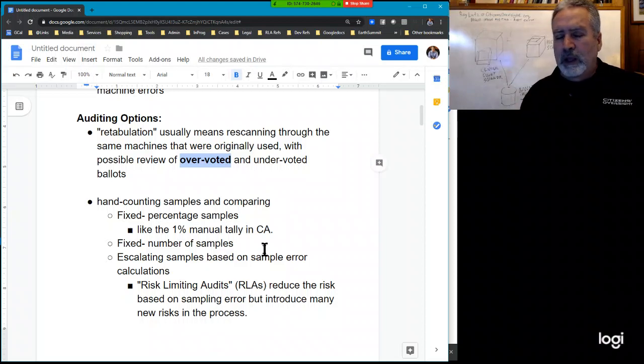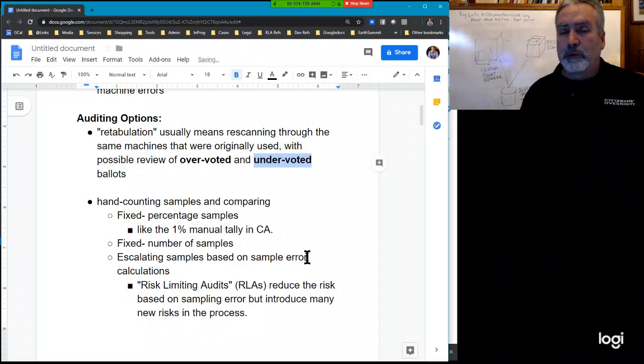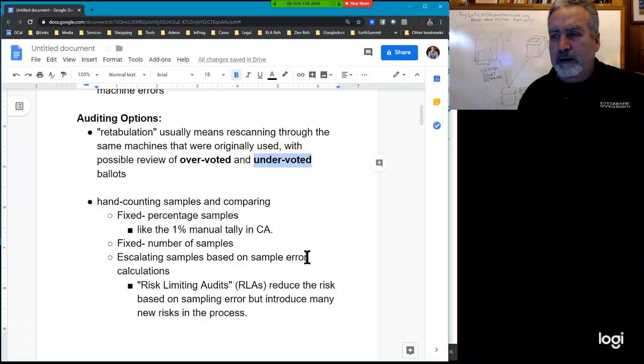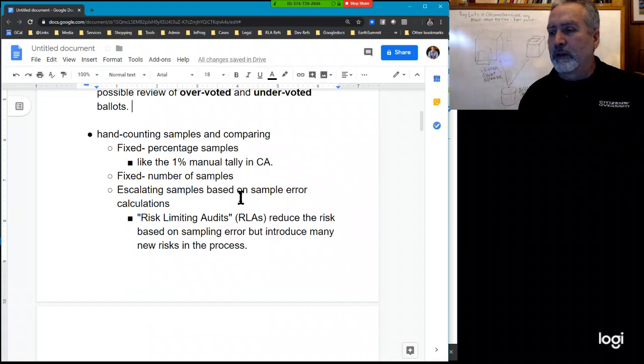And then sometimes the machine counts that as an overvote. We don't want their vote to be invalidated just because they did that. And an undervote means that maybe they made a mark that was too light and the machine didn't pick it up, but it should have. So these are all voter intent issues. This only picks up some of the voter intent things.